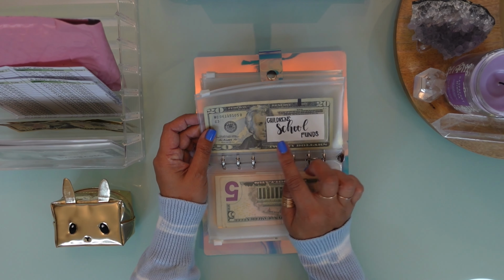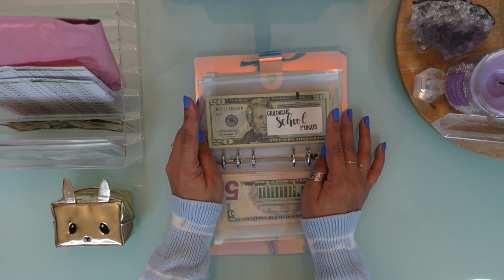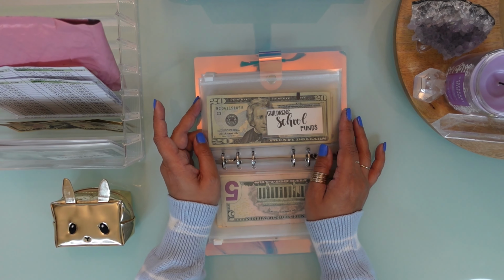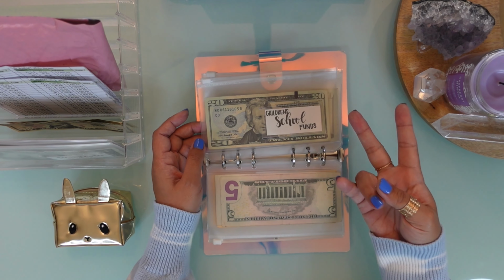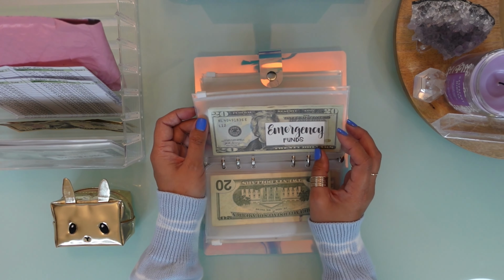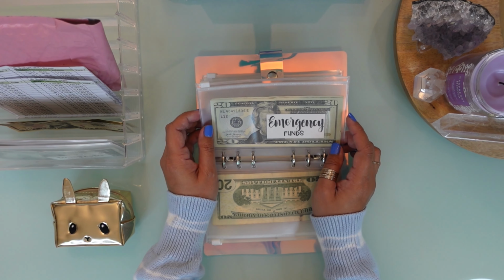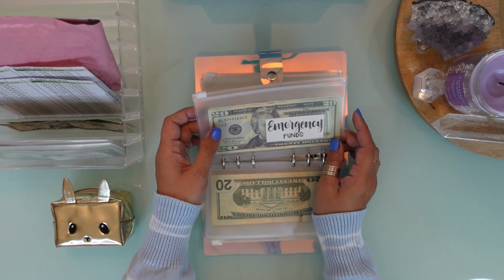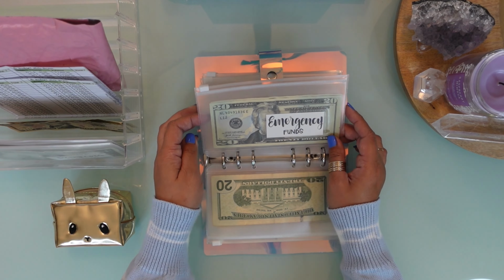And then I have children's school funds. So my kids are officially on summer break, but once school rolls back in, I swear every other week they come back with a form for t-shirt order or field trips or fundraisers, whatever it is. So at least I'll have some cash for those. Emergency fund, oh yeah, I also wish this one was filled more too because our windshield just cracked and now we have to pay to repair it. So having an emergency fund, I think, is so necessary.